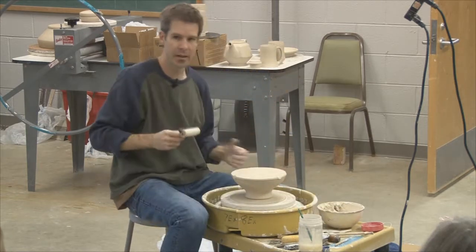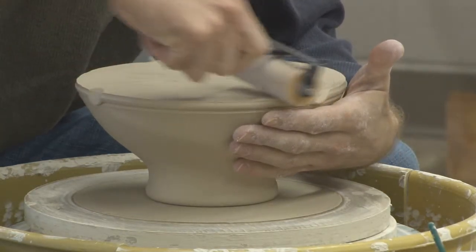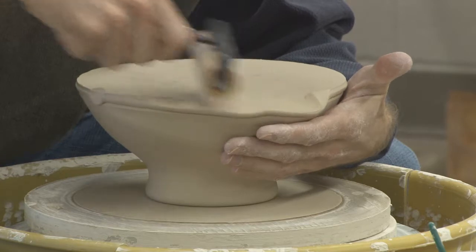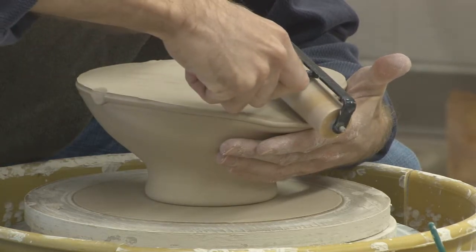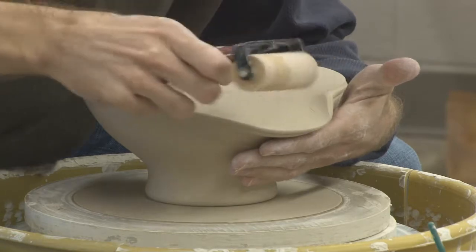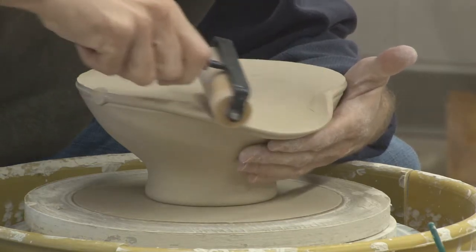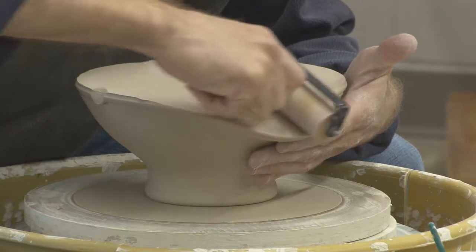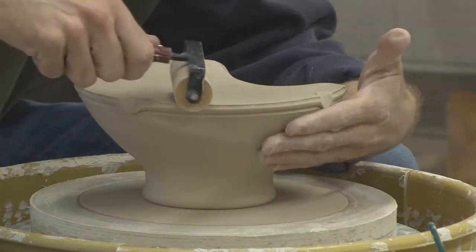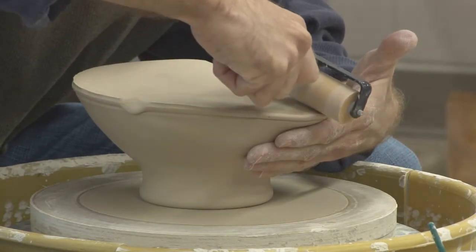So when I first started doing this, I was paddling this edge. And that worked pretty good. But then I found if I used a roller on this, it was even better. So I'm rolling this up and out, and I'm thinking about the foot that's going to go right here, so I don't want that area to be too slanted. But as I come around and push this out, it's flexing that clay and stretching it out further away from the pot, which makes that edge a little bit more dynamic. And I'm giving support underneath, because if I'm not, I'll crush the pot in the shoulder.